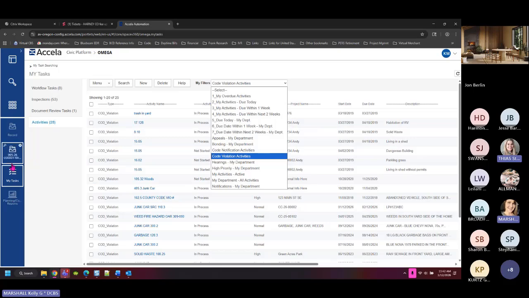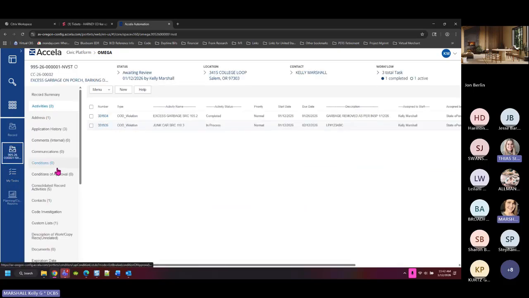Now, you can actually generate a letter, not through Acela. Just so you know, we tried hard. We had an enhancement request from Lynn County to develop a citation report that they could generate a citation out of Acela.